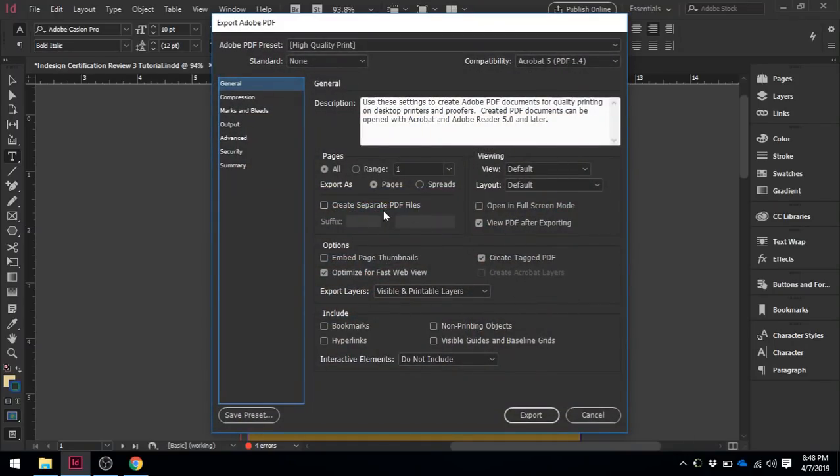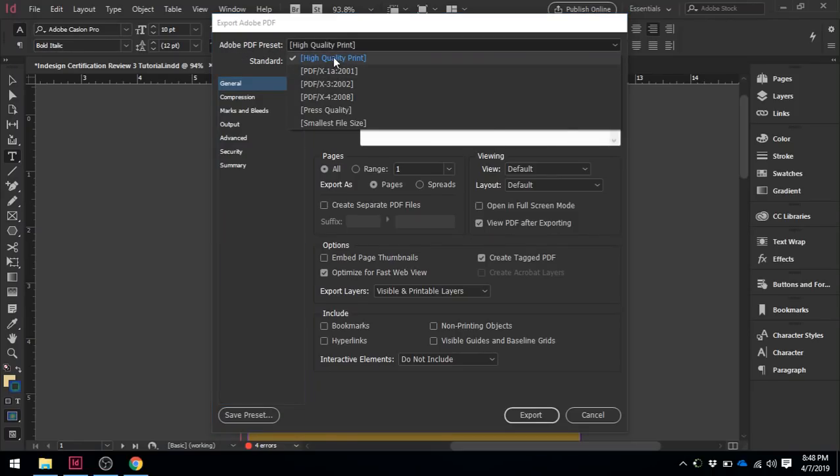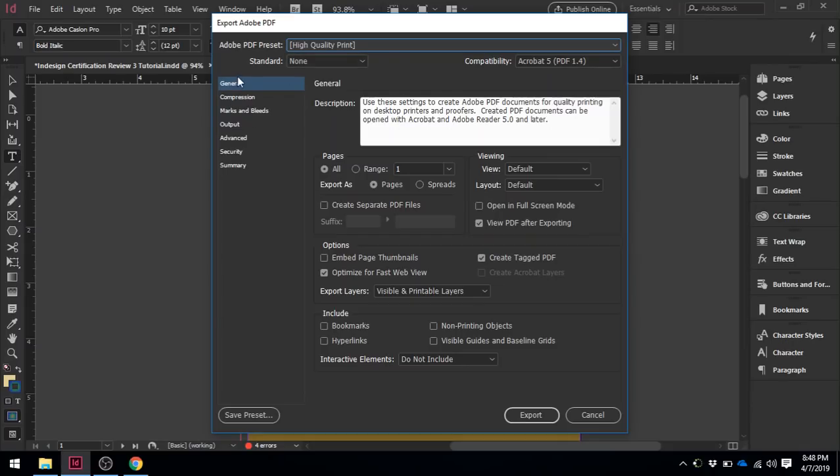And this is where you can specify different print levels. For example, this is where it says high quality print, the Adobe PDF preset of high quality print. Here's all the general information for it. And this is where it shows you where it's for pre-press printing. If it's print, it's going to be for pre-press printing.